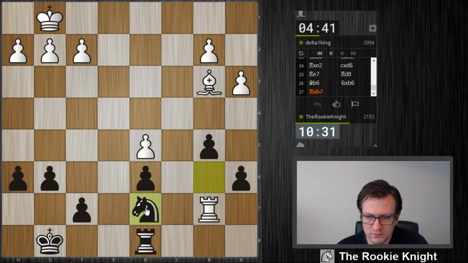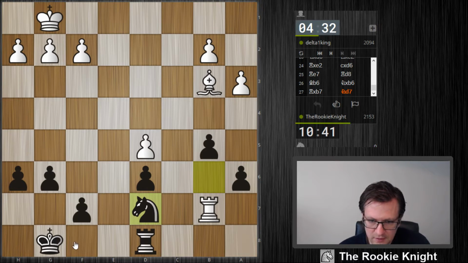Okay, let's do this. And now, which route should my king take? King f8, king e7, or king g7, king f6? Maybe king f6 is better. On the other hand, I'm a little bit tight here. He will just move his bishop away and then play b4 to kick my knight around.